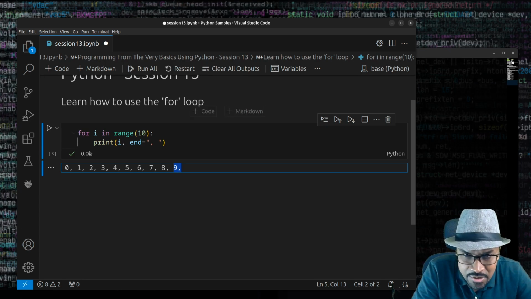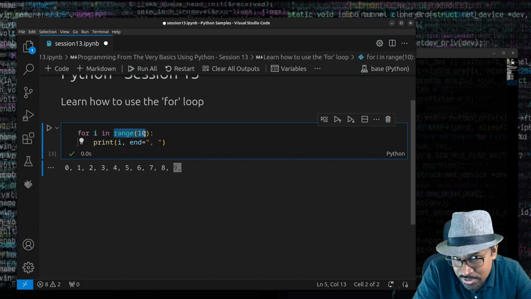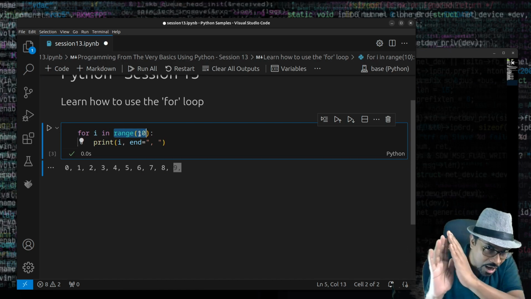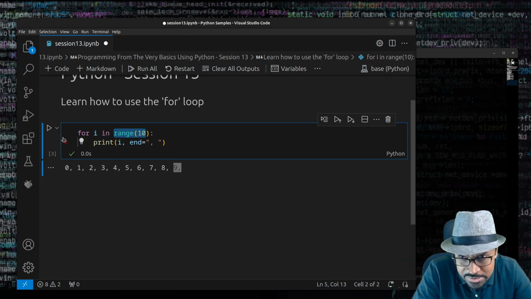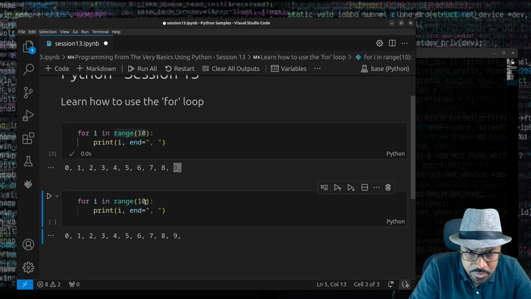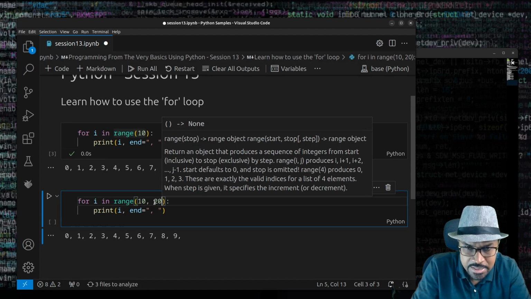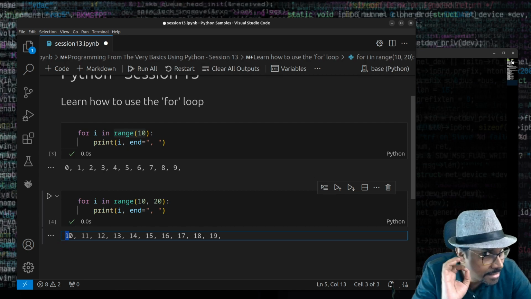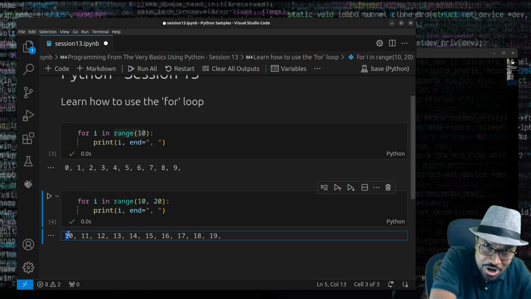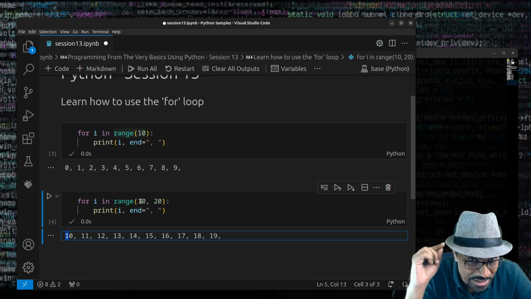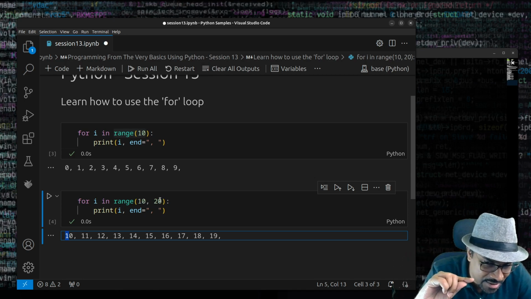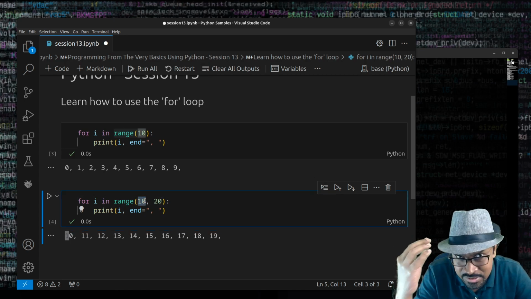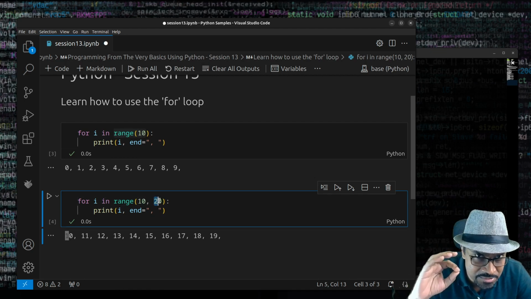Now, this is how you use a basic for loop. And now a little bit about what arguments you can pass to range. So if I use range of just one argument, it's going to start from 0 up to that number. But if I want to, let's say, try out between two numbers, I can say range of 10, 20 like this. You can see that it starts with 10. Yeah, start index is inclusive. Stop index is not. Okay. So when you say range 10, 20, this first argument becomes the start. The second argument becomes the stop.